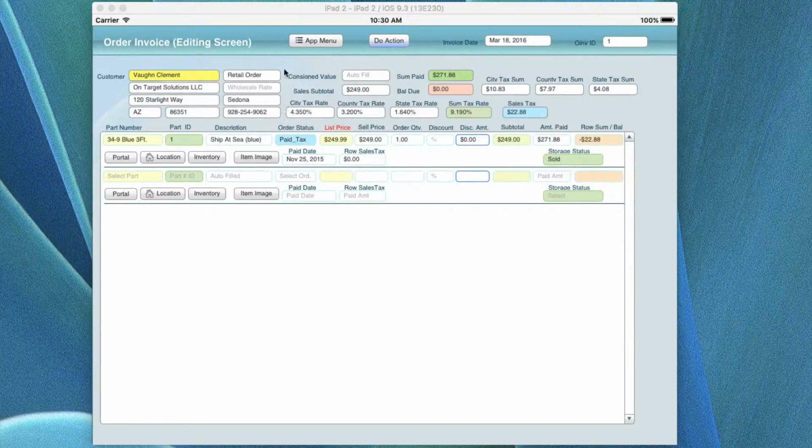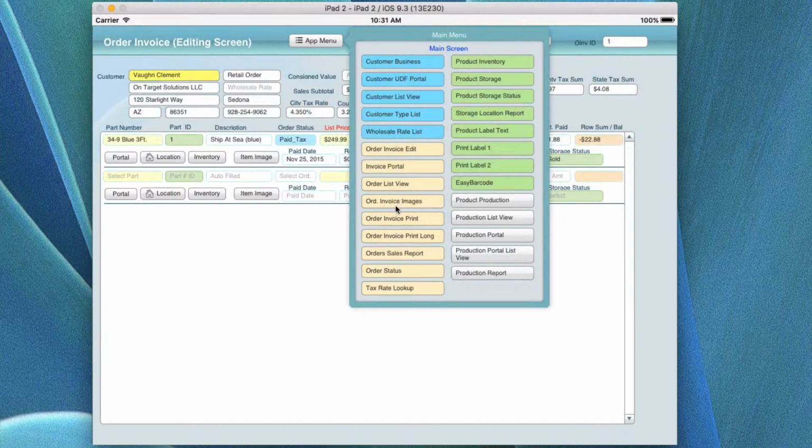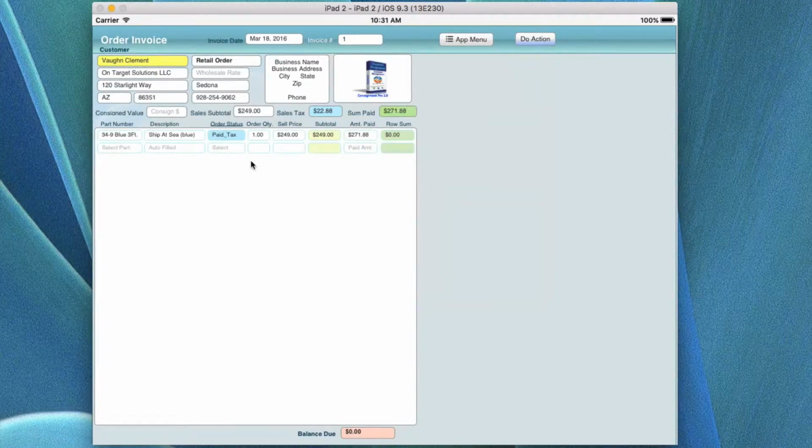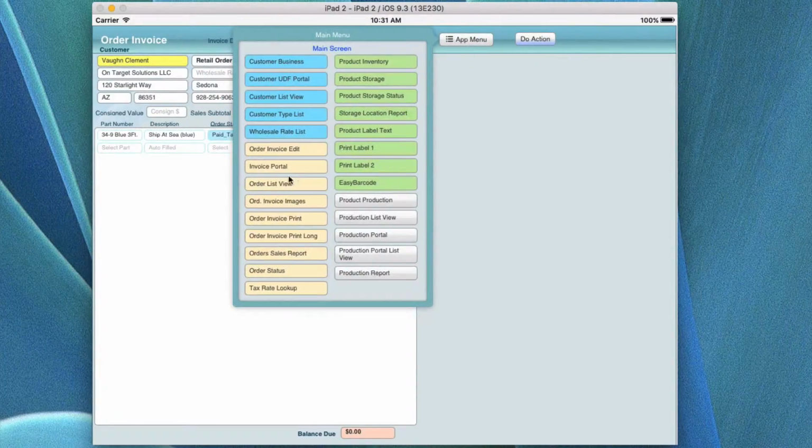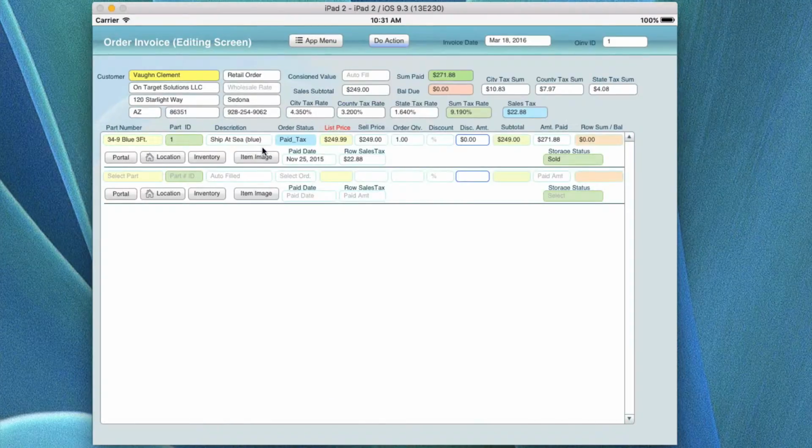At this point in the tutorials, I want to talk about the order invoice editing screen. It is an editing screen that has more data on it than the invoice does. Let's take a quick look at the invoice to see what that looks like. You go down and look at the order invoice print, and it's a much smaller, standard looking invoice where you would put your company information, your logo, and then the information from the index area that we were looking at on the, let's go back to it, order edit.